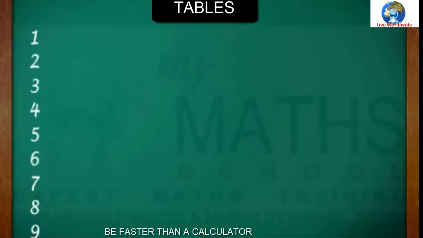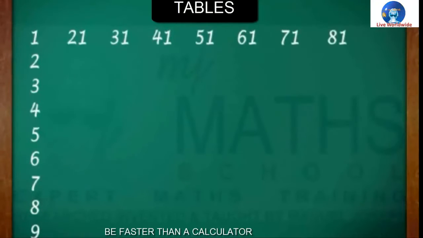If you cannot forget the one table, then you cannot forget any table for any number ending with 1, like 21, 31, 41, 51, 61, 71, 81, 91, any number. Let us take an example and let's do the table of 81. The first thing you need to do is the one-time table below 1.